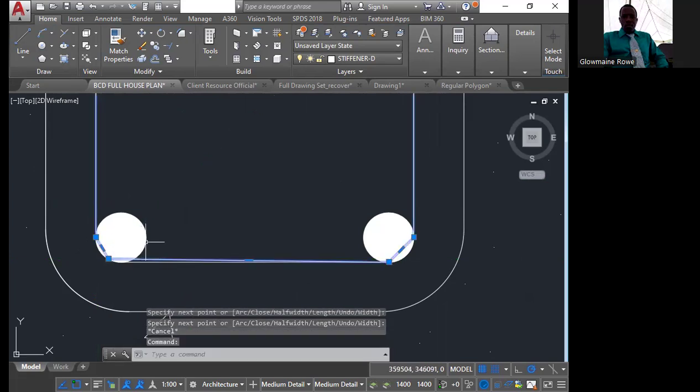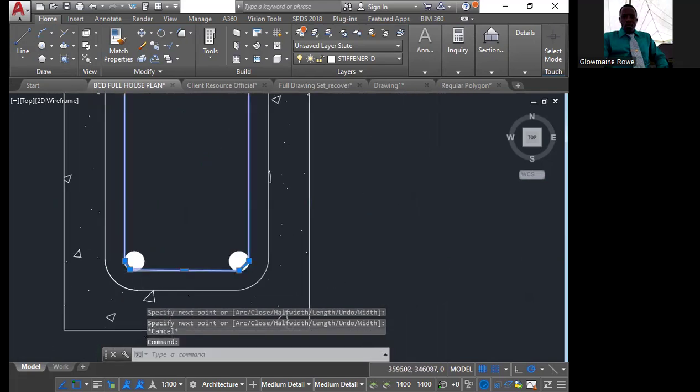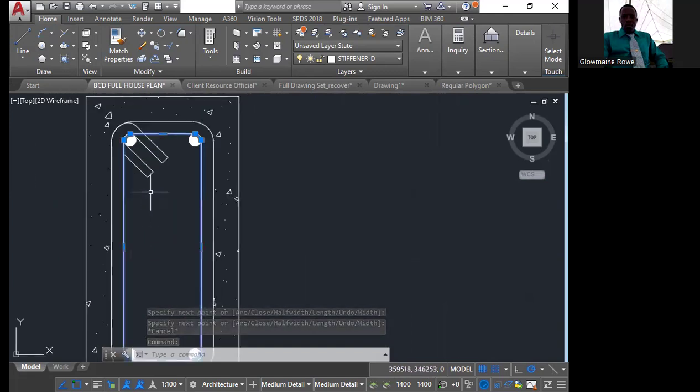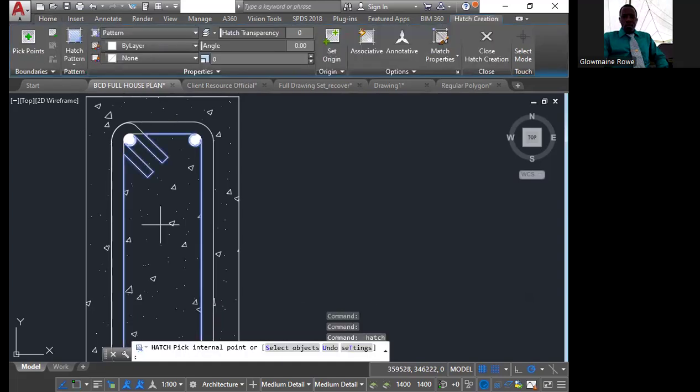And my hatch wasn't going in. So I have to just use polyline, trace over the area and then hatch it again. Here we go.